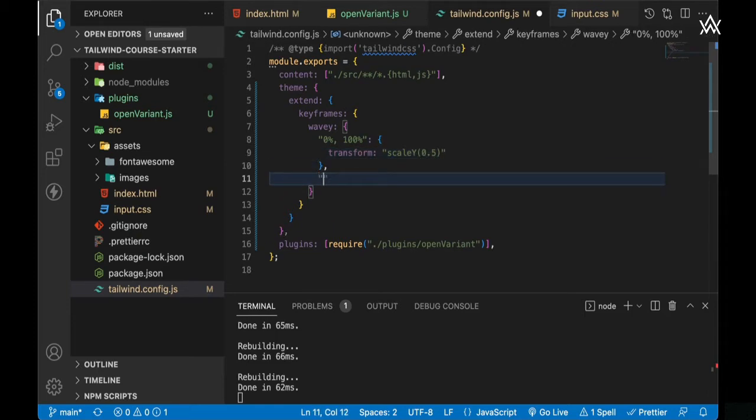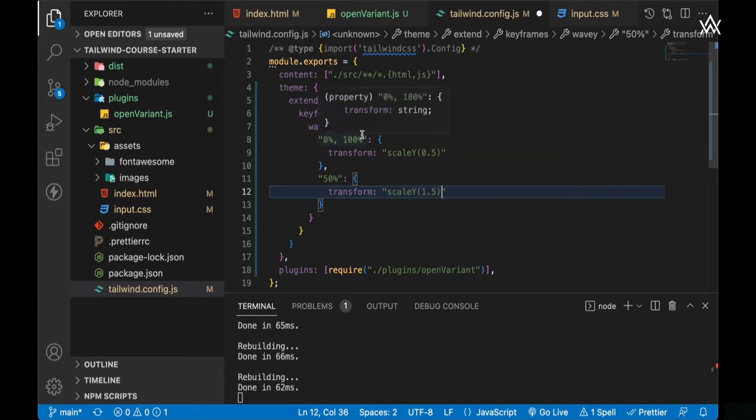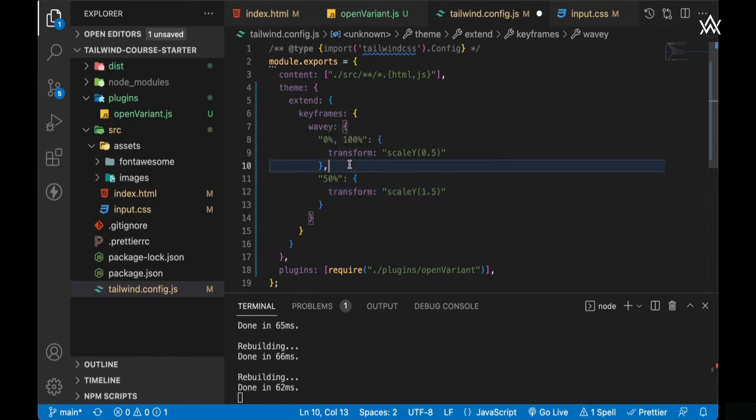And then at 50% of the animation, we want to do exactly the same thing, but we want to transform and scale Y 1.5. So this will make sure we increase our heights by half. So at 0%, we're going to start off our animations for each of our bars at half their original height. And then when we hit 50%, it will go to 1.5 times their height. And then back at 100%, it will go to 0.5 times their height. And then what we're going to do is loop over. So the animation is a continuous expanding and contracting of each of those bars.